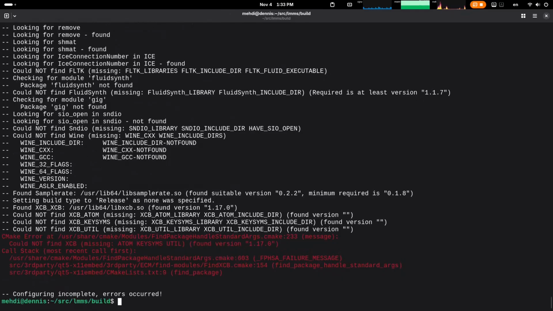Okay, so far, oh, something missing again. Atom. XCB. What is XCB? Let's search for XCB. It is apparently required by our third-party plugin for LMMS. Let's find it anyway. dnf search xcb.